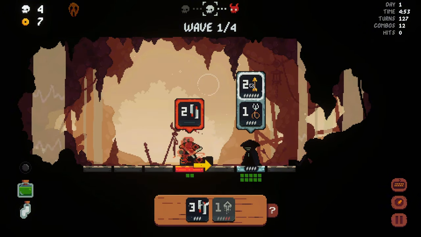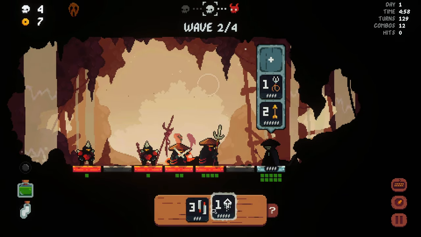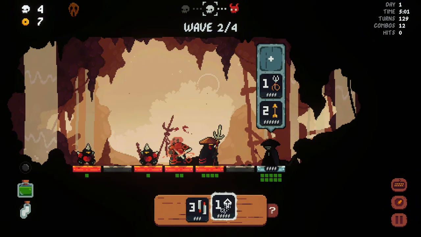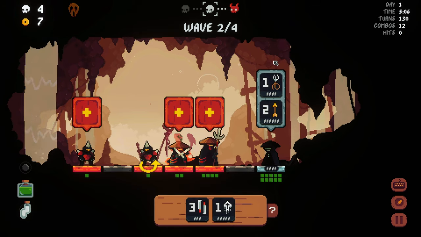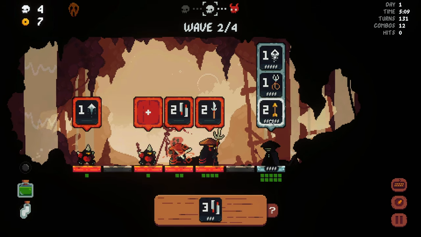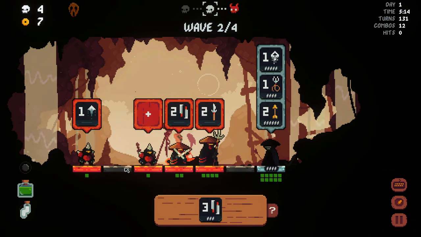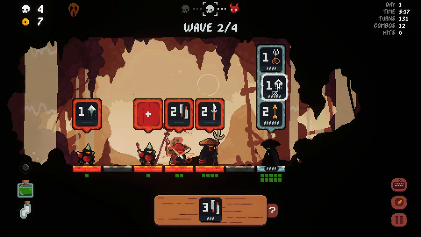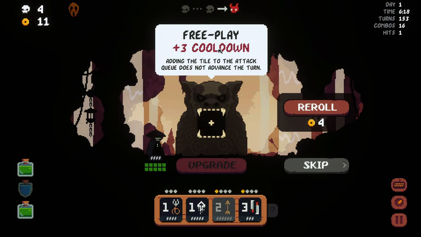Oh, we cursed him. All right. Ooh, this is gonna be beautiful damage. So let me think. No. So we're gonna do three damage actually. It's gonna have one left. We dash through. Oh, that's a massive combo. Ooh, free play. Plus 3 cooldown. Oh, that's actually... Oh boy, oh boy, oh boy. This is actually really good.